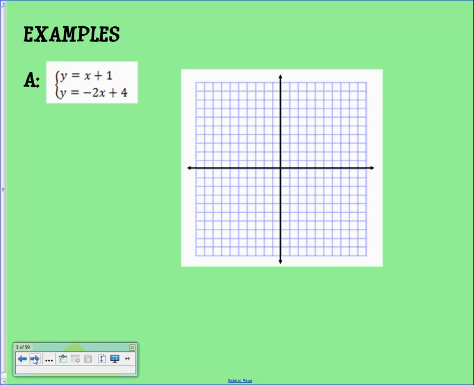We can graph them to find out where they actually intersect. So we have graphed many lines. To graph this first line, I'm going to start at the y-intercept, which is 1, and then use the slope, which is up 1 over 1, up 1 over 1, and I can go ahead and graph my line. Then I can look at my second equation, which is also in slope-intercept form. I'll do this one in red, which is going to start up at 4 and have a slope of negative 2 over 1. So I'm going to go down 2 over 1, down 2 over 1. So there is my red line.